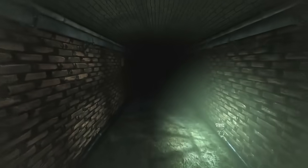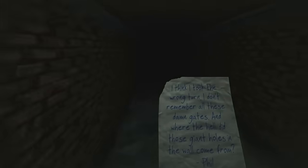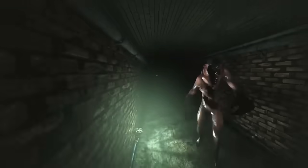The only way to proceed is to pick your favorite tunnel and start walking. The story, what little of it there is, is explored through markings and messages spread throughout the tunnels. In its current version, the game ostensibly has an ending. However, it has a reputation for destroying the players who play it with its choking atmosphere and eerie sound effects, as well as a nice selection of jump scares.